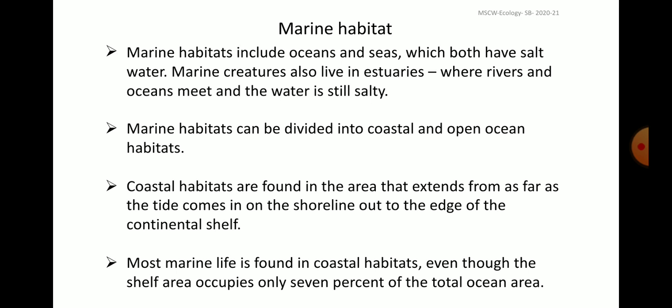The sea is salty with an average salinity of 35 parts of salt per thousand. Chief salts are chlorides, sulfates, bicarbonates, carbonates, and bromides of sodium, magnesium, calcium, and potassium. The dissolved nutrients are in a low concentration, which is an important limiting factor in determining the size of marine populations.